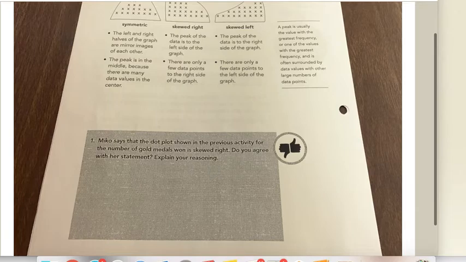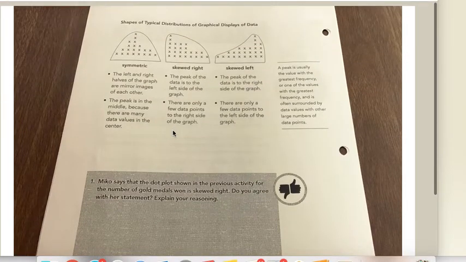This is symmetric, where, I think the computer's trying to catch up. There we go. Where it's skewed different ways. I don't think I can bring this down. Oh, there we go. So you can see right here, it goes up to a point like a mountain, like I said. Now, one thing to be careful about, because my students thought that since it said a mirror image is on each side, obviously this one does, let me erase this so you can see it better. This side does not match this side exactly. As you can see, there's two here and only one group of two there. But generally, it goes up to one point.